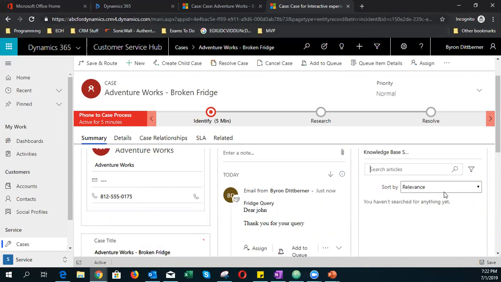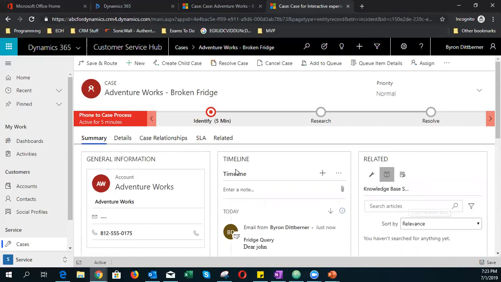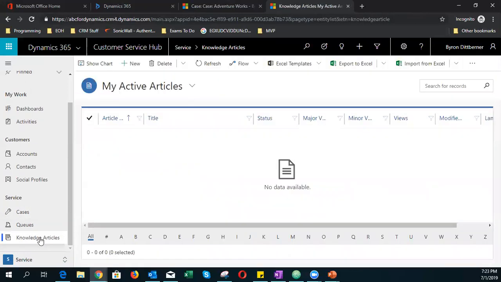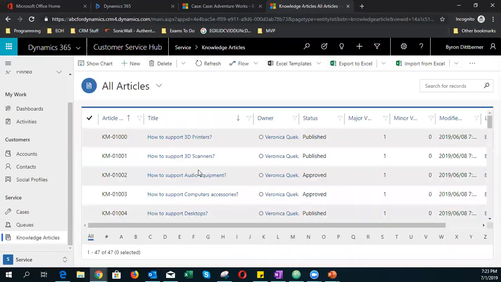Right, but to give you an example, I'm going to clear out this. I want to try and search. I just want to see if there's any articles actually in the system. I don't think there's actually any active articles here. No, there isn't. All right, cool. Okay, so if you go down on the side here, you'll see there's a section called Knowledge Articles. All right. Now, I promised myself I was not going to get into this today. Let me just go here and go to All Active Articles.